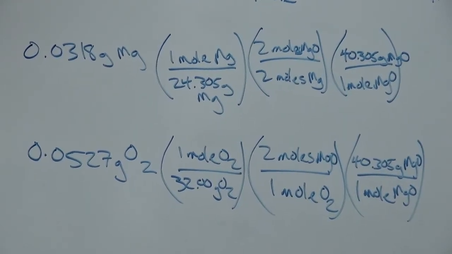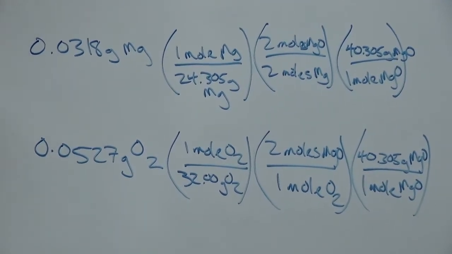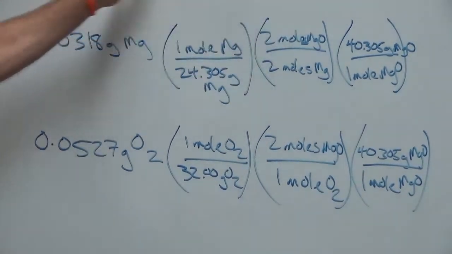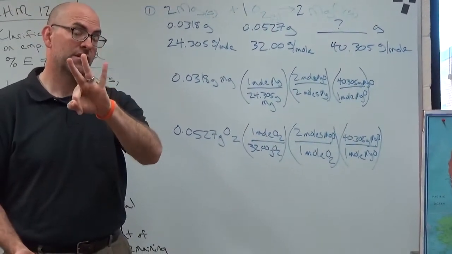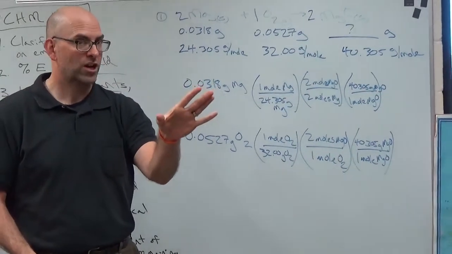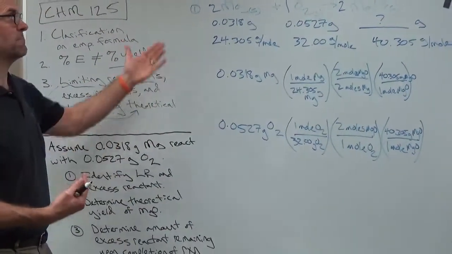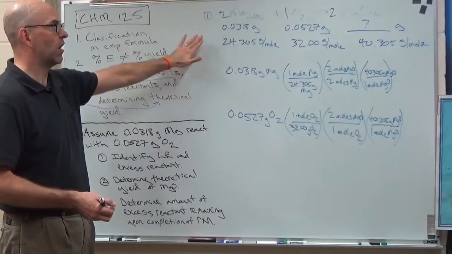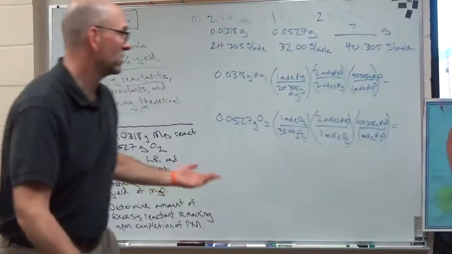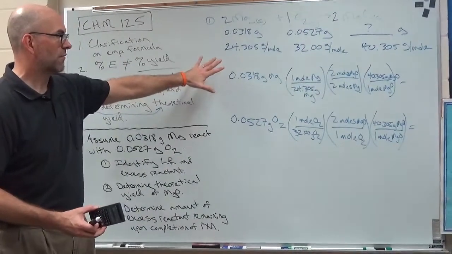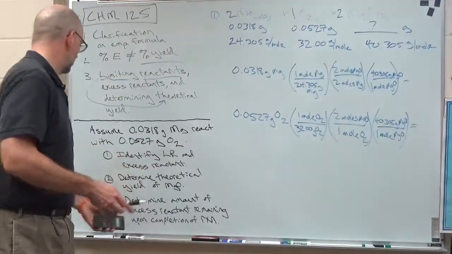So this is kind of what I would call, no offense to Dr. Richardson and Dr. Kegerus, the brute force method of doing limiting reactants. Take one reactant, carry it to product. Take the other reactant, carry it to product. If I have three reactants, like you have next week in lab, you'll have to do this calculation three times. And I'll give you a heads up, next week's chemical equation is slightly more complicated than this one. But it's the same basic principle. Ultimately, limiting reactants are all the same. It just depends on how complicated the chemical equation and chemical reaction are. So you probably already have this done. If you know what you're doing, you can just stop the video. We'll figure out which one's the limiting reactant, then go back and calculate how much of the excess reactant is left over. So this is number one.